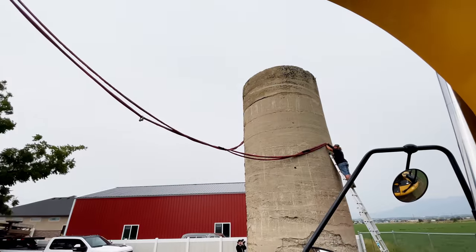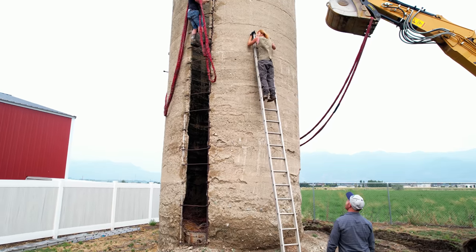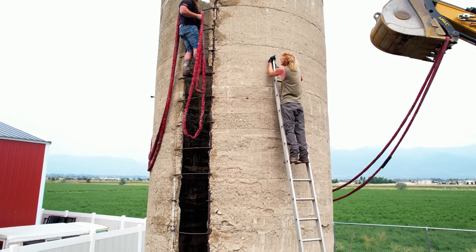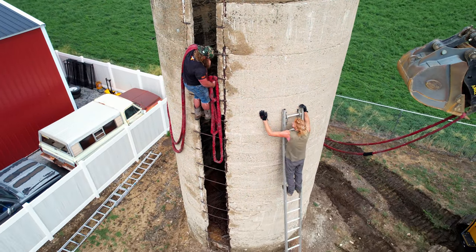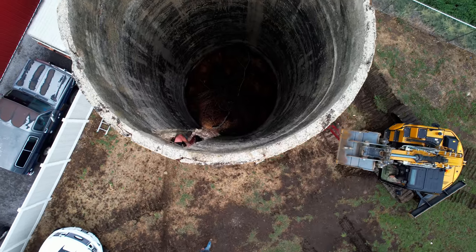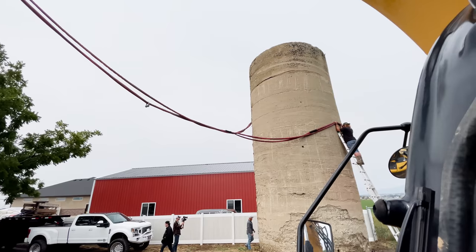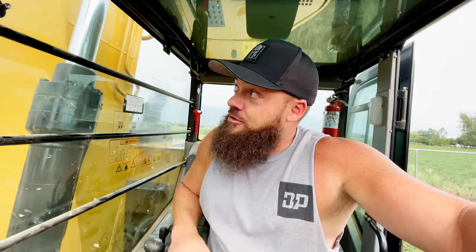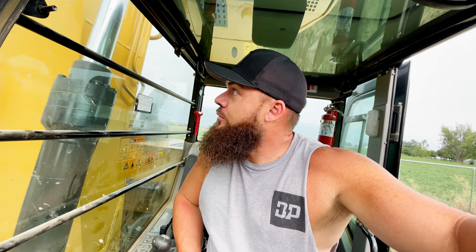It turns out trying to lasso the giant cement silo is not as easy as it looks — trying to get the rigging wrapped around. We don't want to go to the very top, but we want to be above the center. We're going to about the two-thirds mark because that's the sweet spot where it won't just break in half — it'll have enough leverage to pull the whole thing down. But I don't think there's enough steel in there to make it a one-piece structure, so if we pull in the wrong spot it's just going to come off in slices. Trying to choke the sling back to itself means it has to slide around the concrete, but there's a lot of friction up there.